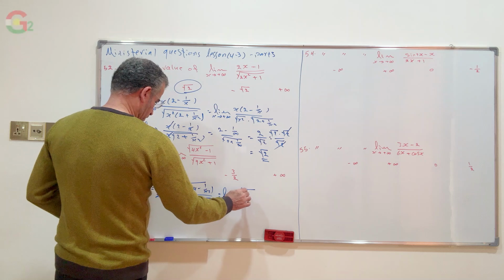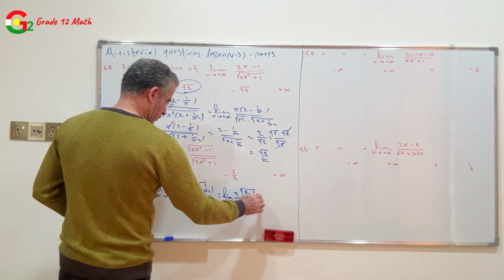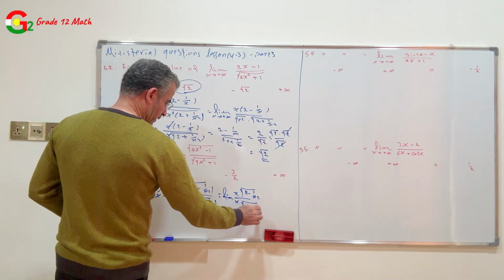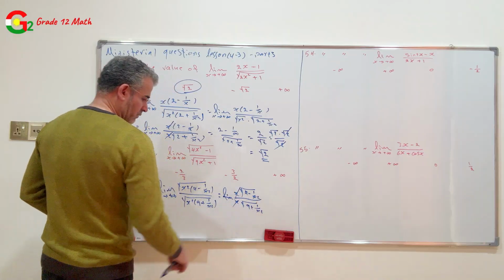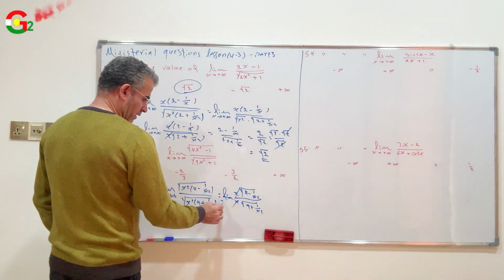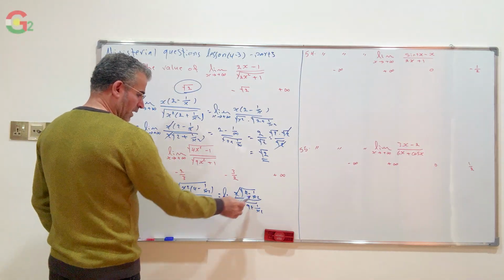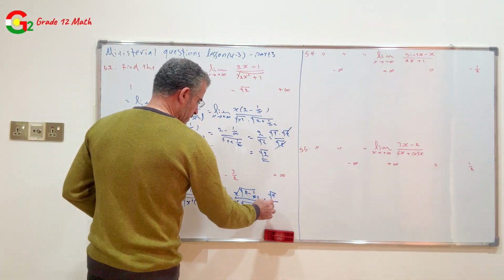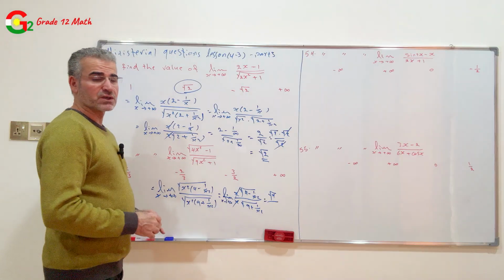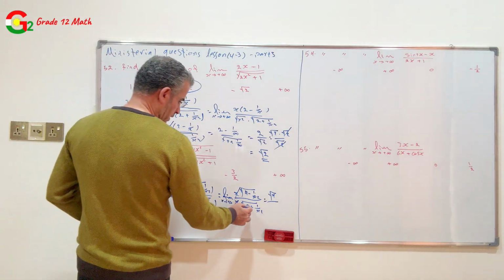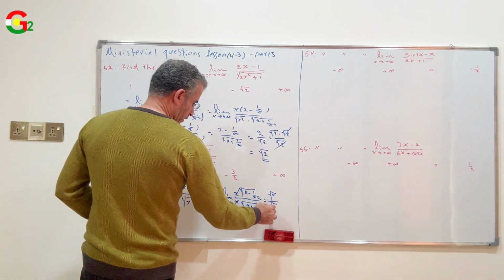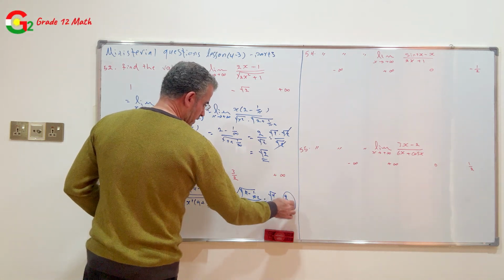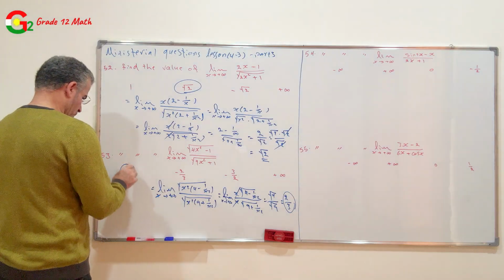x times square root of (4 minus 1 over x²) over x times square root of (9 plus 1 over x²). Reduce x with x, substitute every x with positive infinity. 1 over positive infinity squared is 0, then the answer will be square root of 4 over 9 plus 1 over infinity squared, also 0. 9 plus 0 is 9. Square root of 9, equal to square root of 4 is 2, square root of 9 is 3. The answer is 2 over 3. Choice A.